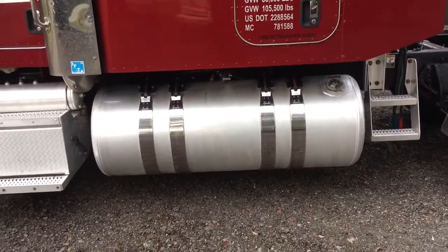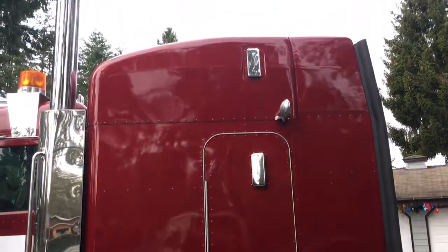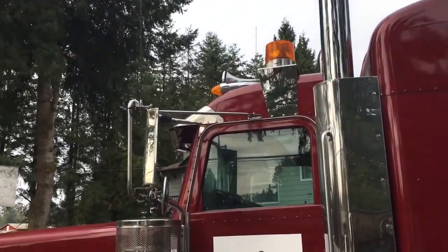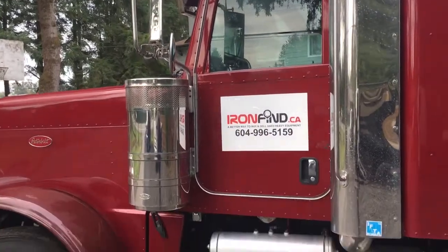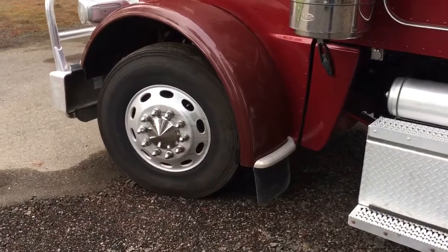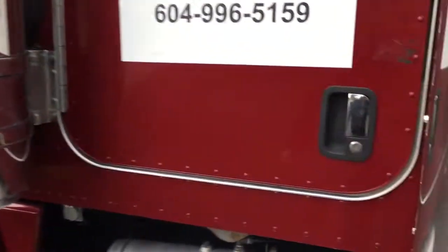And we're here at the fuel tank, let's just pan up the sleeper. Everything looks good there. The cab looks good. Let's take a look at the hood here on this side, also in good shape. Let's take a look inside the unit. In pre-inspection, it was nice and clean. It looks like original upholstery in good condition.